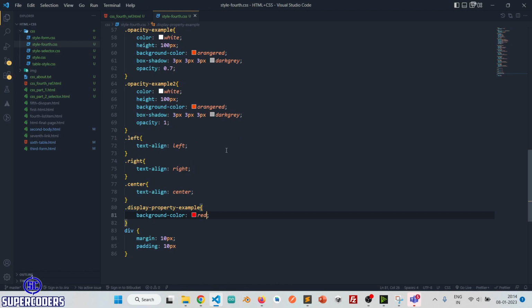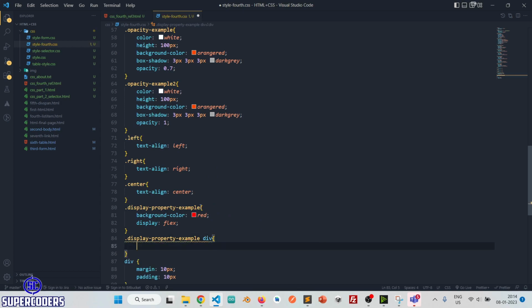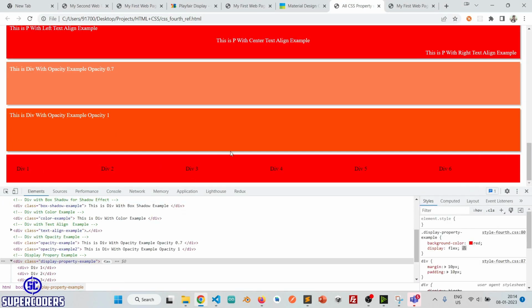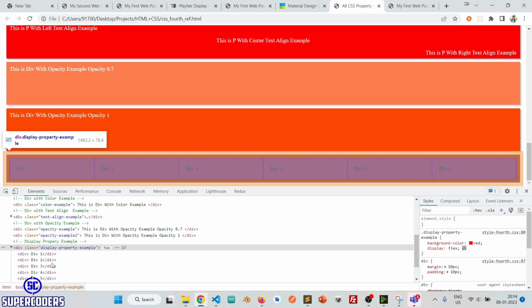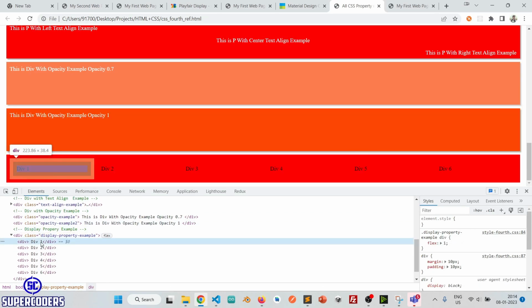Suppose these are all the divs and you apply the flex property to all of them. So just copy it. I am applying display flex in the parent div and flex 1 in the child div. Save it, refresh, and you can see the divs fill up the required position.